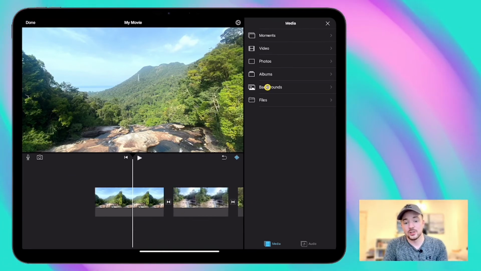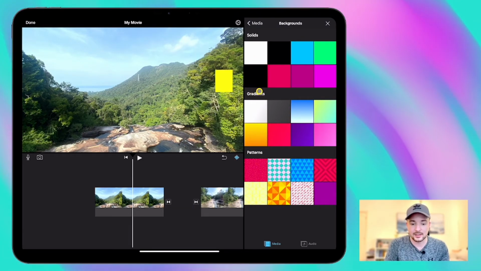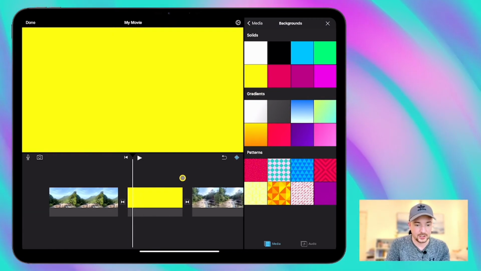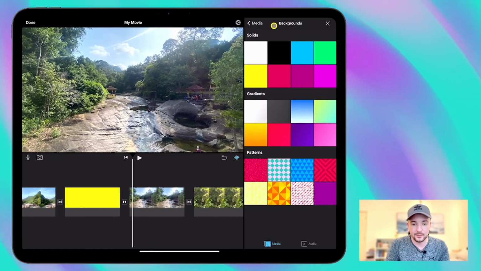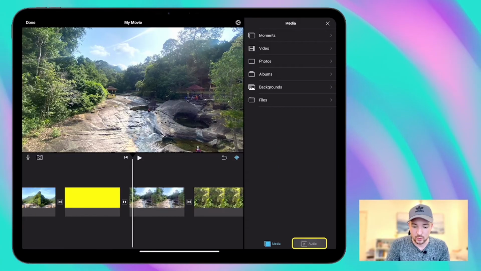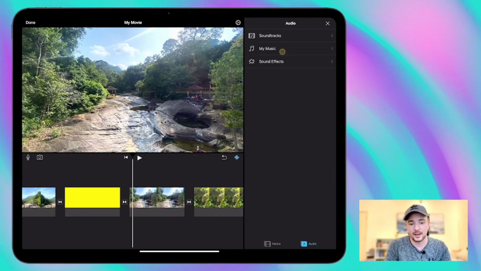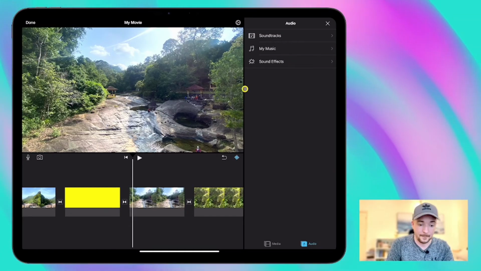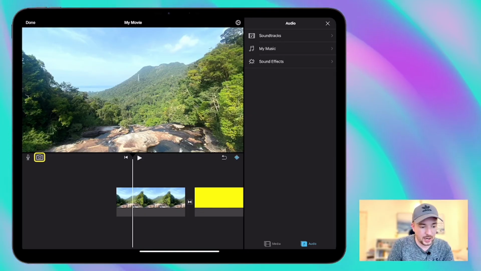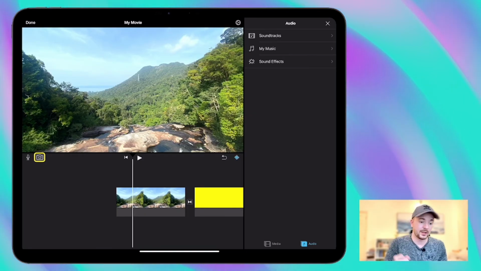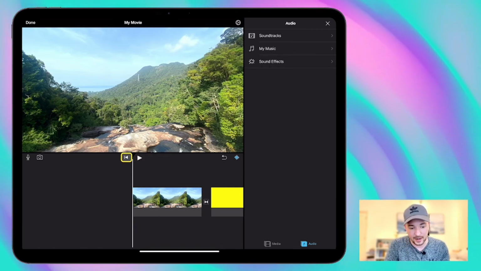You've also got the option to select backgrounds for anything coming up later. So let's add in that yellow background. I can include some text on that slide maybe to add to my video. And you've also got the audio option here. So if you wanted to add soundtracks, music, sound effects, then you can do that here in the audio section. And you can record voiceovers here, you can film or take a photo of something straight from your device to add into iMovie. And then you've got your basic controls here, just going back to the start and playing.